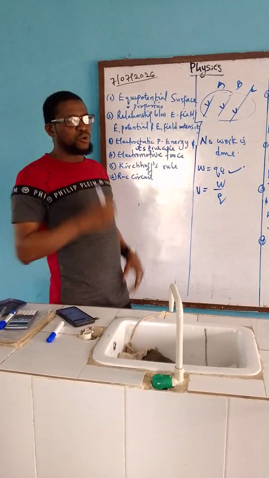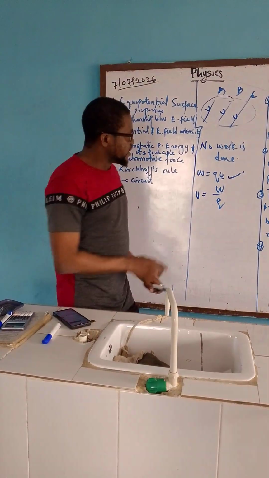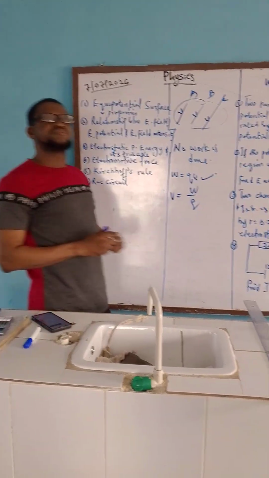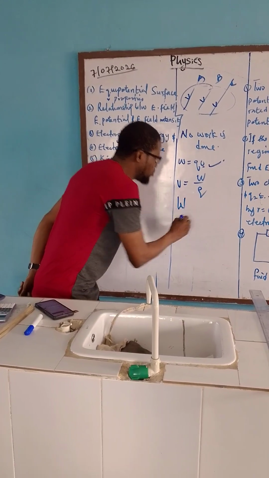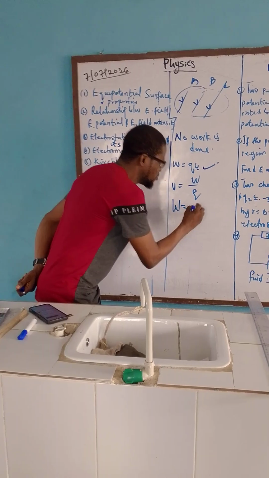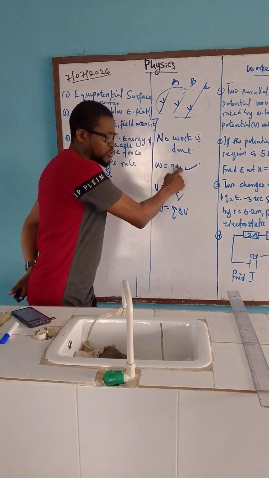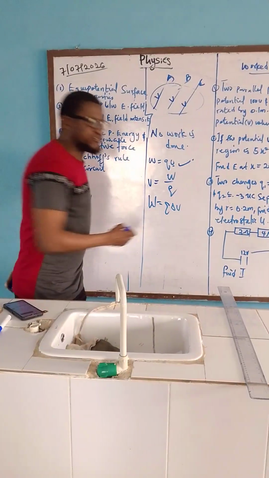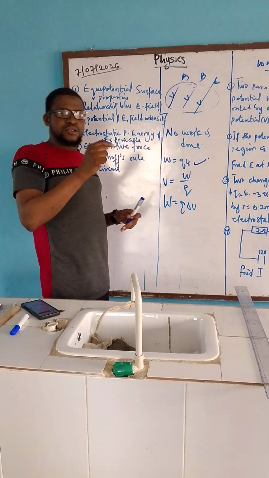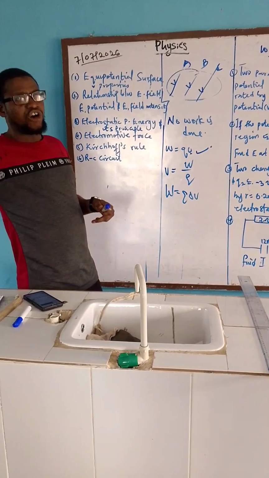Work done. Which means work done is what? Zero. That's the meaning. Now, if this is correct, then I can have this. Now, the work done that I want to prove to be zero is equal to Q times change in V. I'm using this equation now. What is the meaning of change in V? Either V wants to decrease or increase.